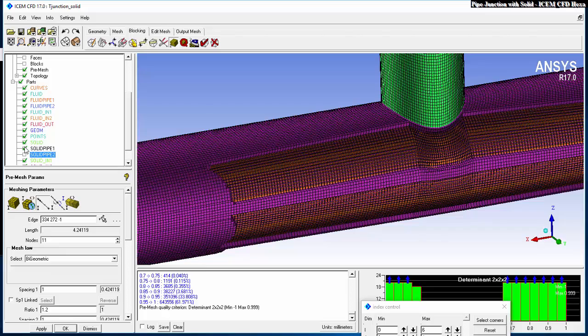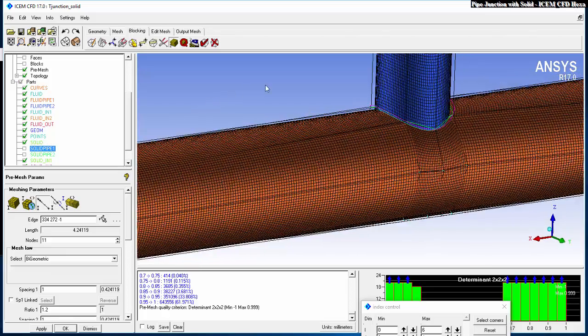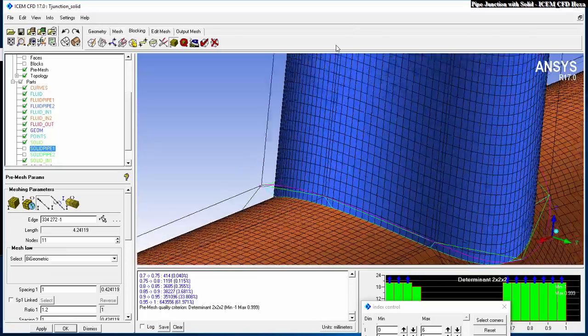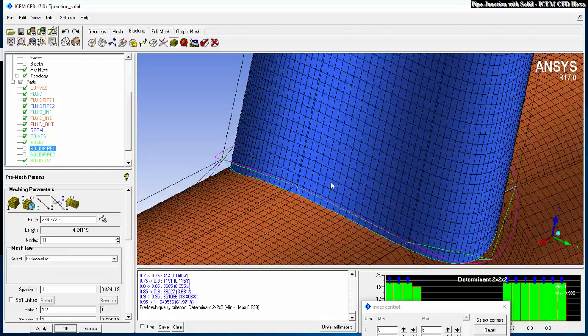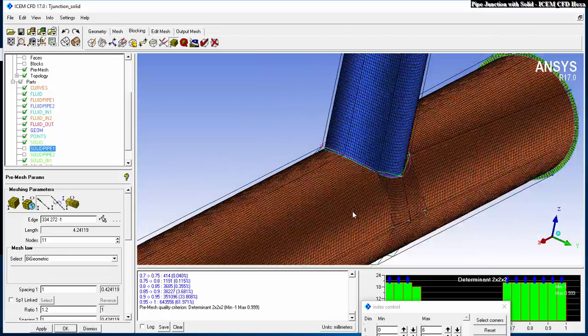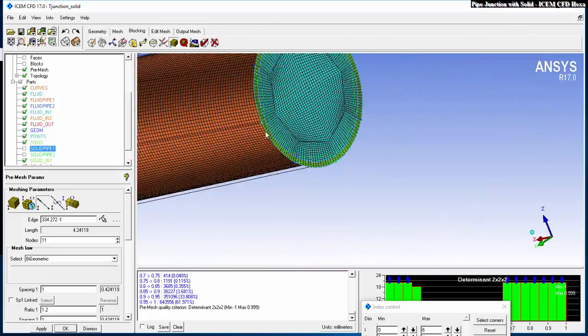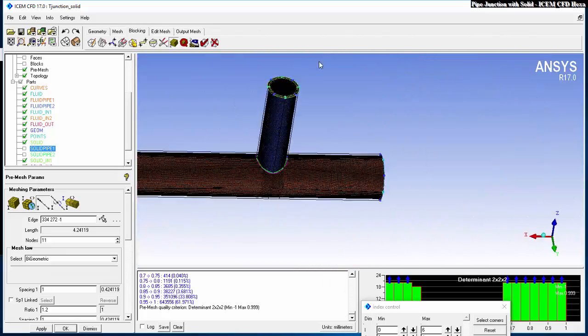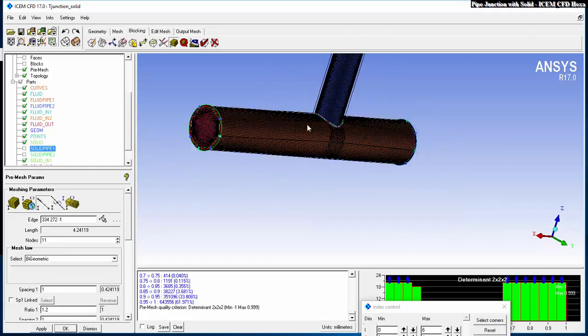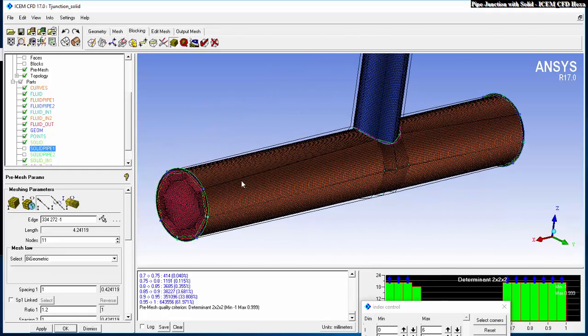So just hide the solid pipe 1 and the solid pipe 2. So as you can see, we don't have any problem over here. They are perfectly defined. So the only problem is on the blocking on the solid pipe 1 and 2.